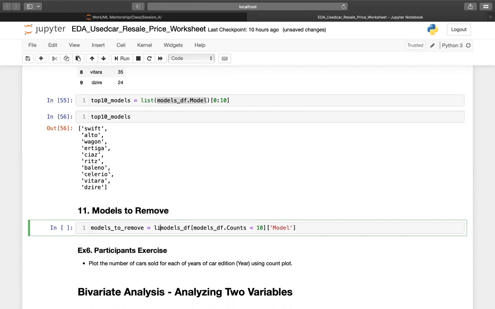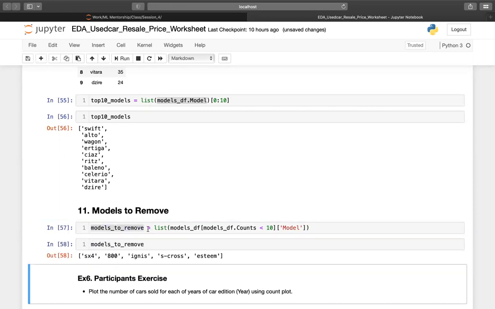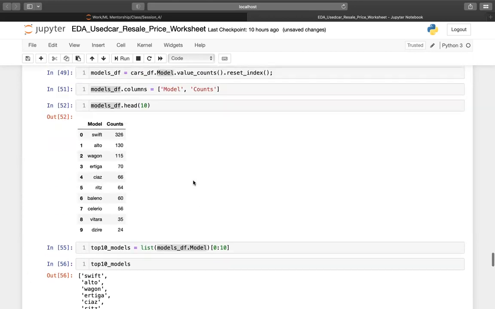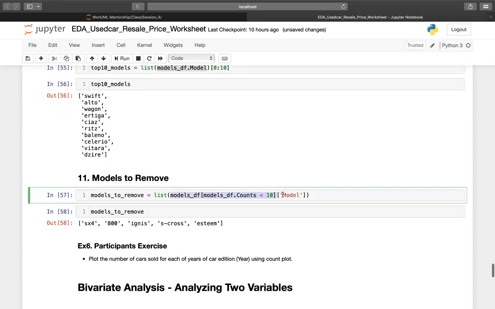And we'll just store it as of now that these models can be removed from the data. So what have I done here? I've filtered out all those records which have less than 10 counts, and taken the model name and stored it into a variable.